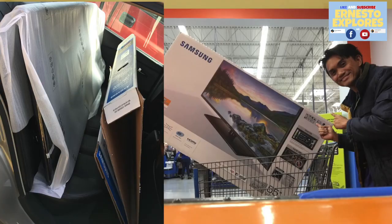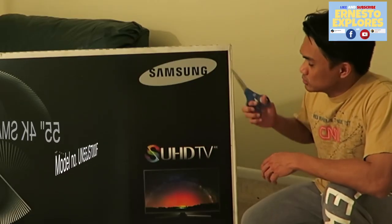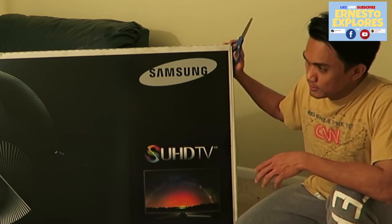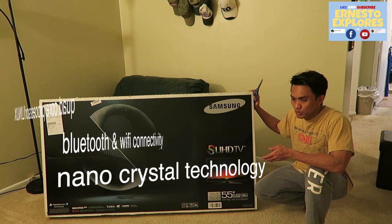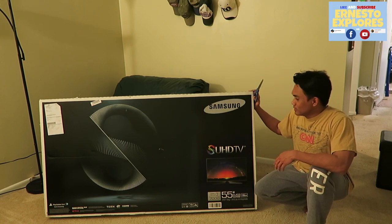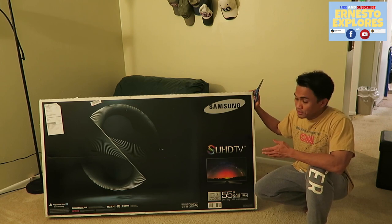The one that I bought from Walmart on November 27th, I returned it because it only had 1080p. So this is a Samsung 4K SUHD TV, 55 inches, and this has nano crystal technology. This also has Bluetooth capability and connectivity, Wi-Fi, a quad-core processor, because this is also a computer, and it runs on a Linux system.